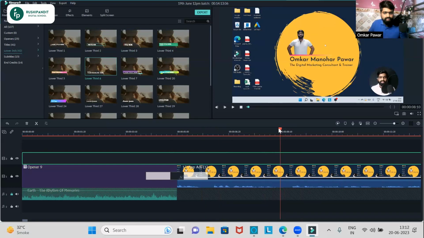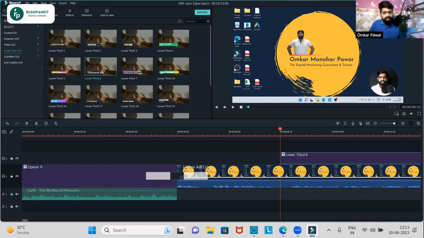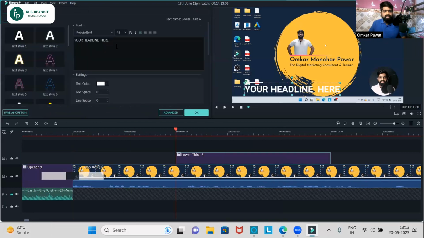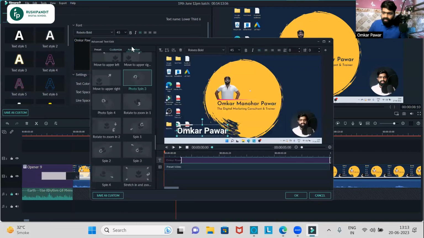Place a mark at that spot. So I have kept the mark here and I want to display the text here. So now I am going to drag and drop my text, whichever I want, here. Got it? See here, I will double click on it and I will change my name here. Can you see it guys, everyone? And if you want to animate it, how will you animate? There is an animation option from here too. Go to the advanced and here also you will get the animation option. So there are two ways through which you can animate, guys.